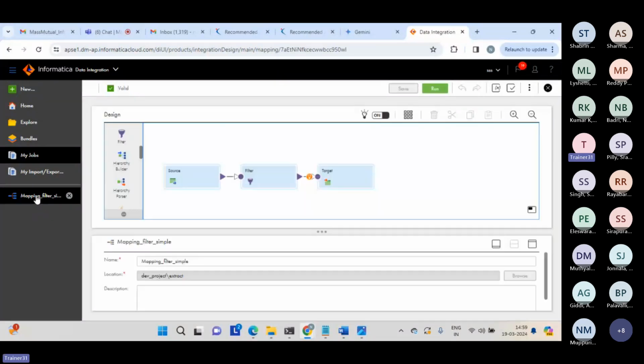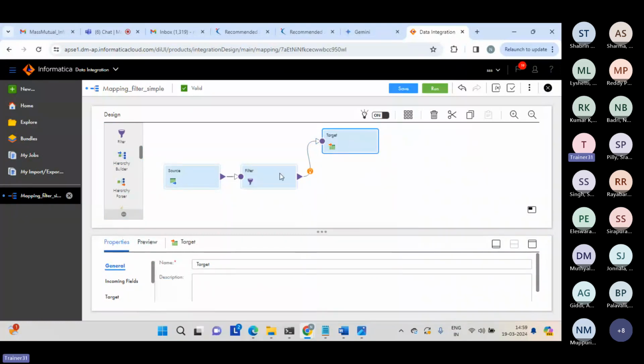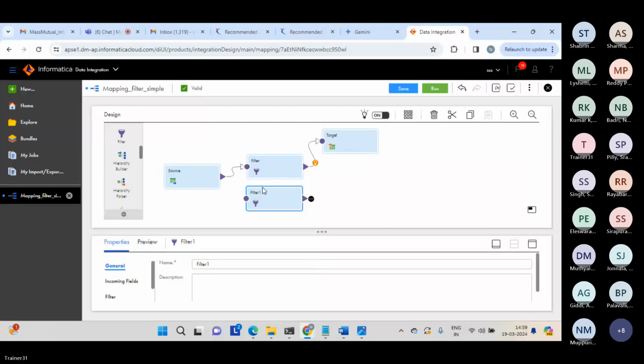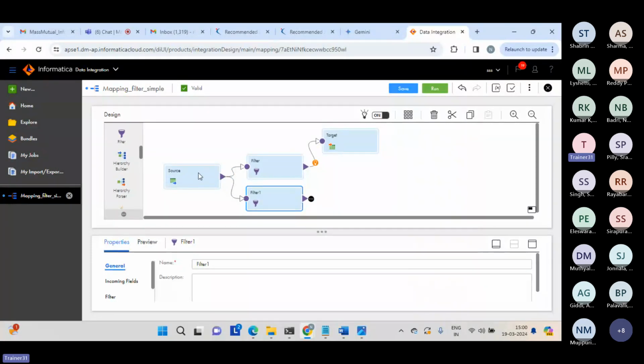Likewise, we can add any filter conditions. Let us say we need one more filter where we are going to apply a compound condition. Compound means we can use a logical operator or bitwise operator in order to build a compound expression. Now let us take another filter transformation, but with the same source data and a different target.